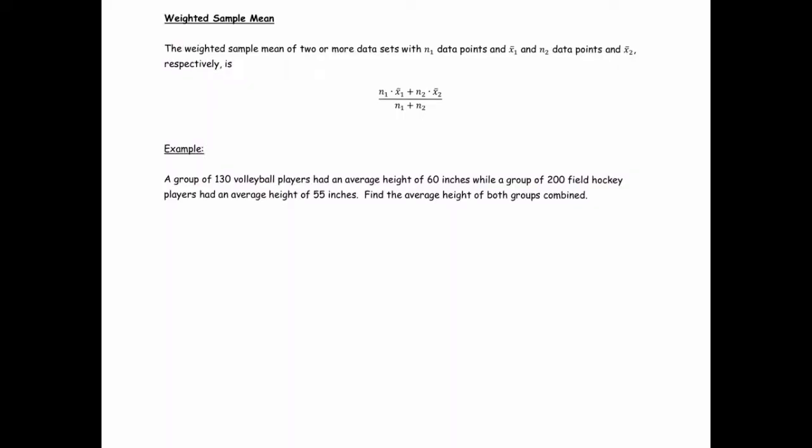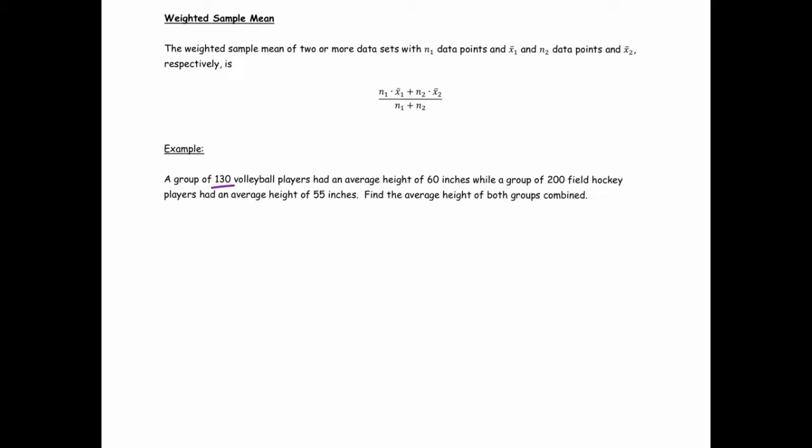So let's look at one more example of computing a weighted mean. Okay, sort of a different context. Before we get to this formula here, let's just jump into the example. So I've got a group of 130 volleyball players, and that group has an average height of 60 inches.